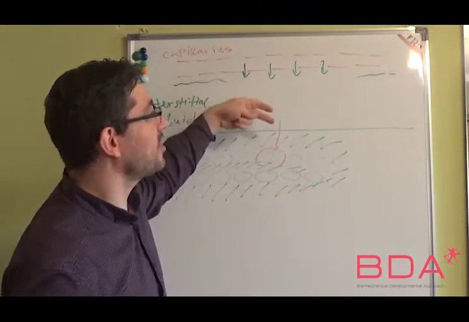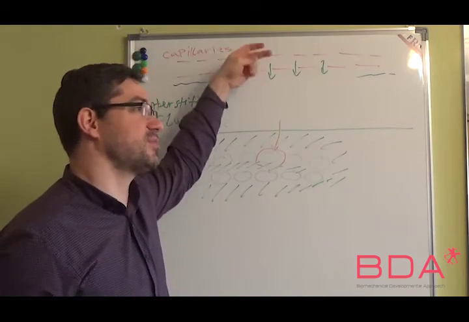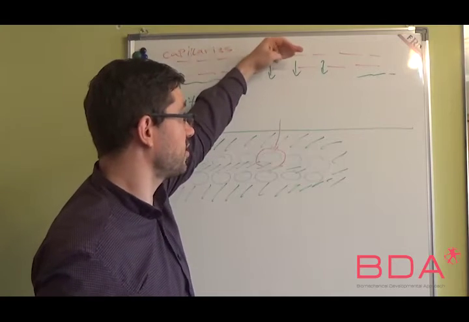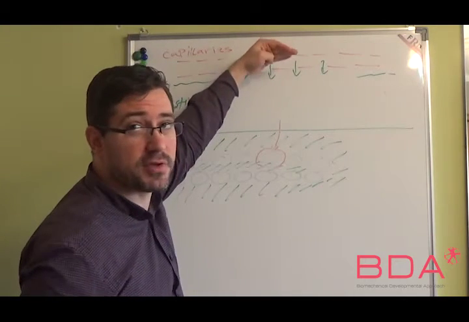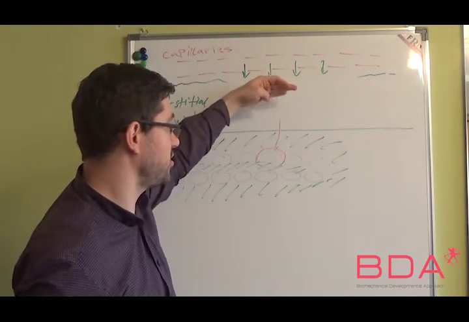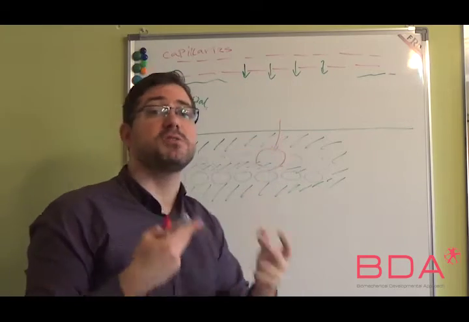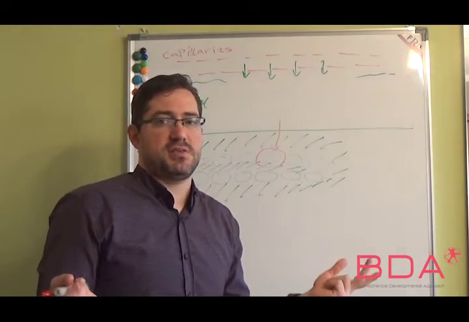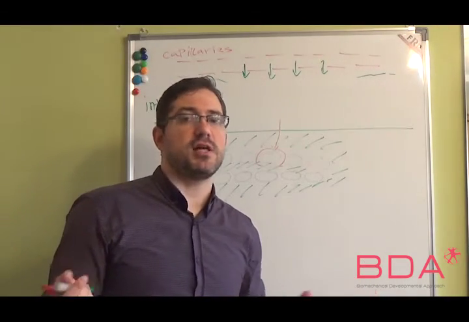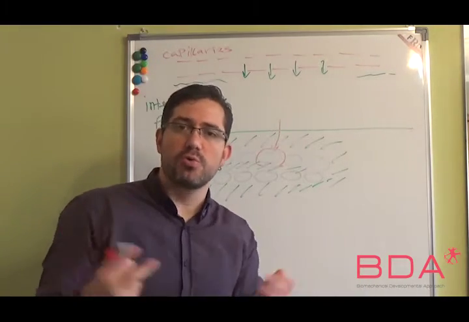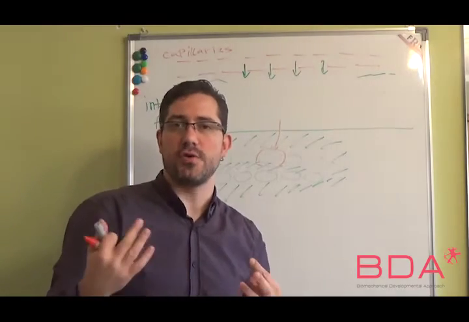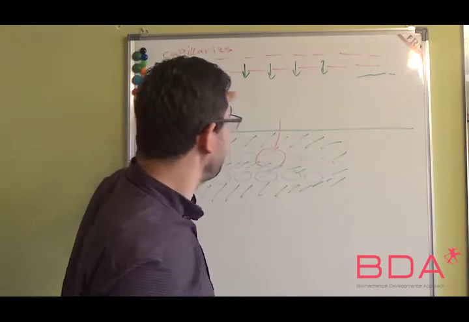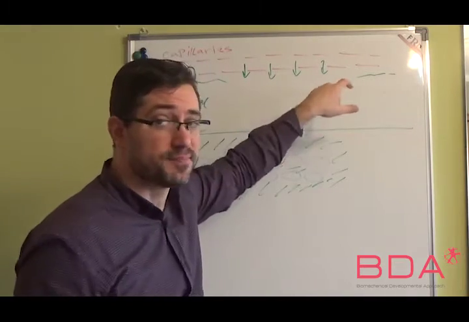But basically, what I'm trying to explain is the mechanism of how different materials, different molecules, go from the capillaries into the interstitial fluid and through the interstitial fluid to the cells, how this process of feeding the cell happens, because this is important. Otherwise, cells won't be able to grow, develop, differentiate, and so on. So this is the important role. The interstitial fluid is this kind of fluid in between.